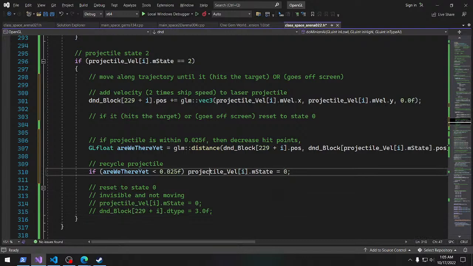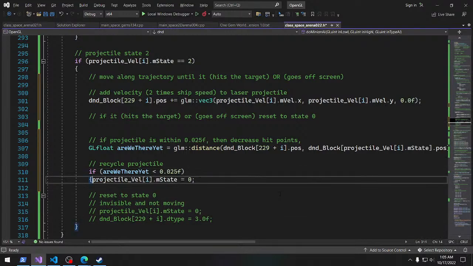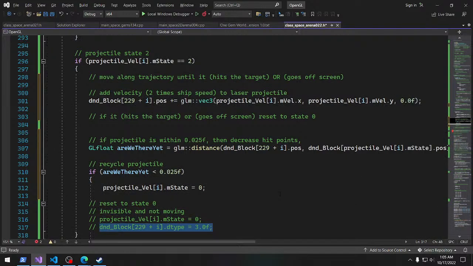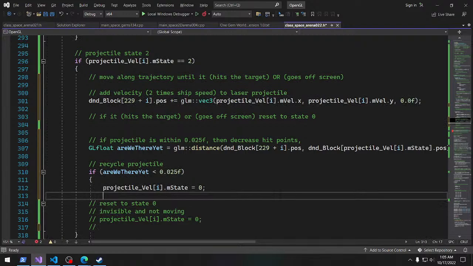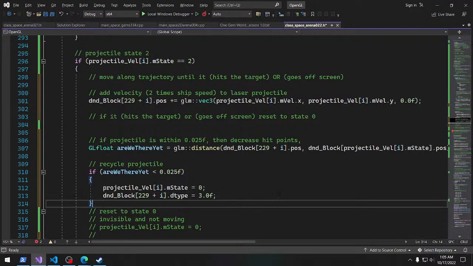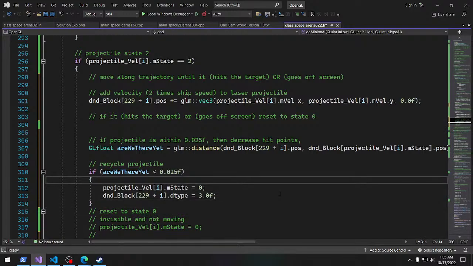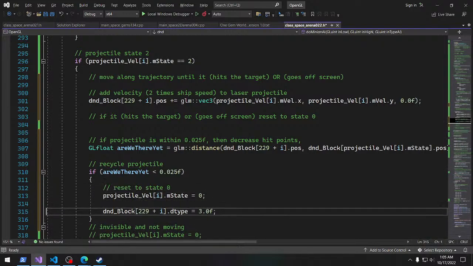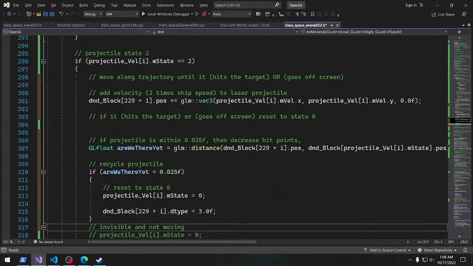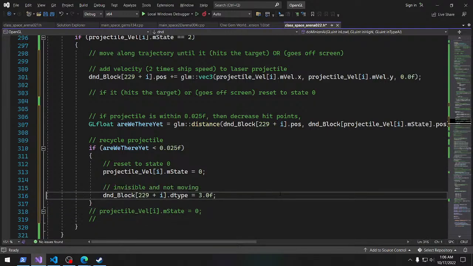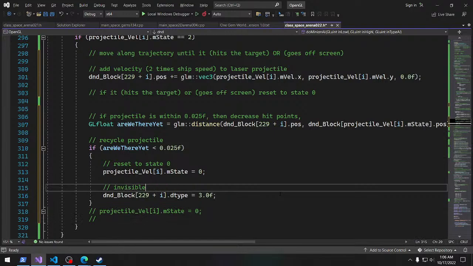Oh, I forgot we already did that, but we also are missing a step. So let's set it invisible. We set to state 0. Invisible. And we don't care if it's moving or not.